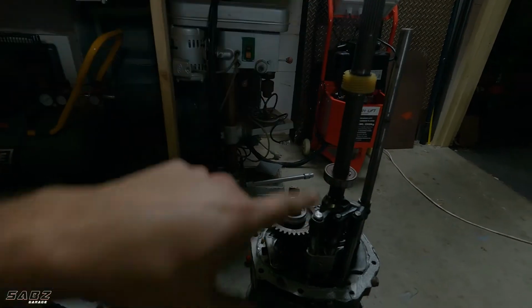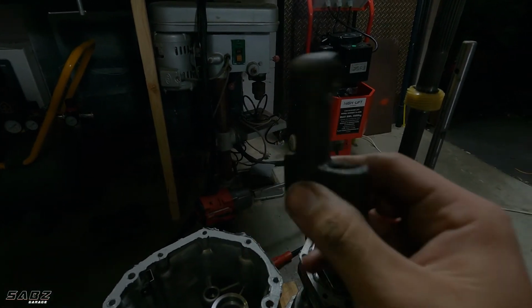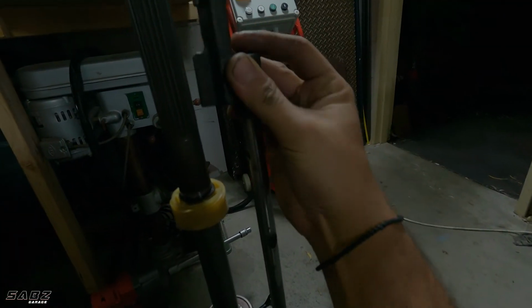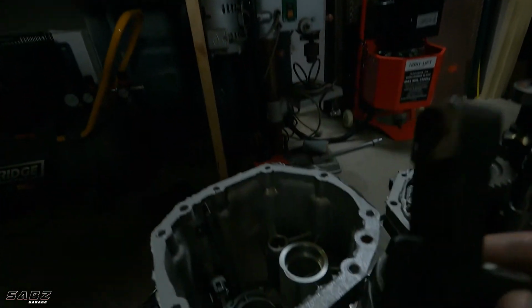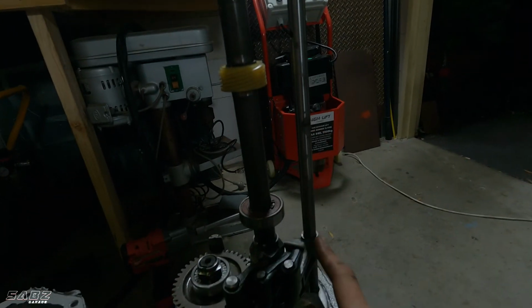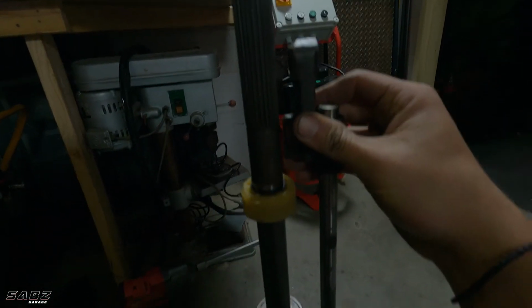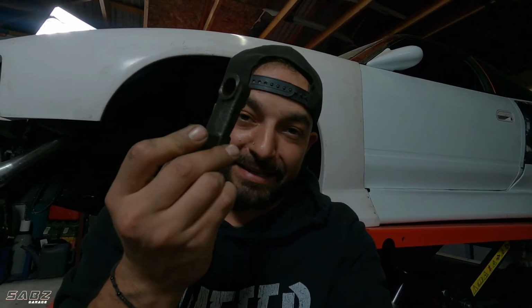Guys, I've got to give you a quick tip. When you're putting the rear housing back on, you need to fit this, which is the shifter. So it goes on like this, and that's how you change the gears, right? Now you need to fit this as you're putting the bell housing on. You get the bell housing on, you slide it down, and then you fit it over the shaft, and then completely seal the gearbox. If you don't do that, you're going to have to do what I did and pull apart the rear bell housing again so you can get this back in. I'll show you what I mean now, but just keep that in mind for future.